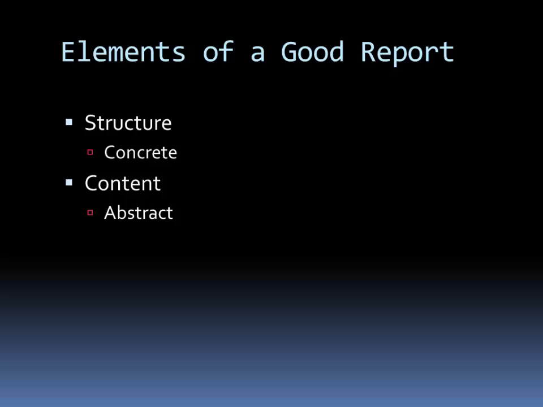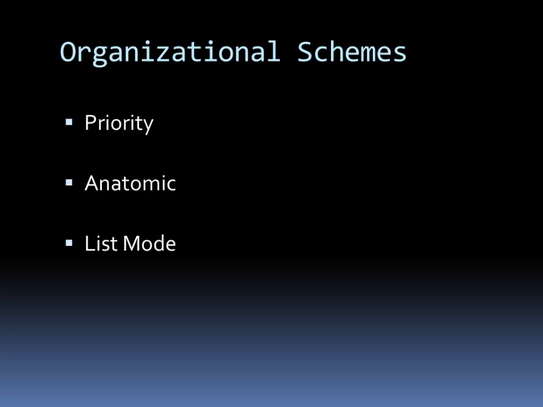So there are several elements to adequate radiology reporting, and particularly as it pertains to PET-CT. There's structure, which tends to be very concrete and easy to define, and then there's the content, which is more abstract. There's a lot of information in a PET-CT scan. Obviously, there's all the functional information as part of the PET images, and then combined with all of the anatomic information contained in the CT portion of the examination. So it's very important to have some sort of structure to interpret the study, to be able to dictate the study, and convey all that information in an organized fashion.